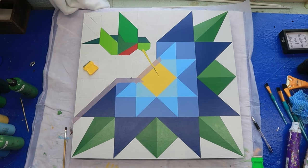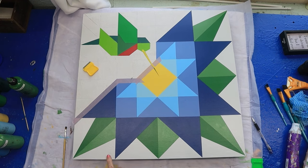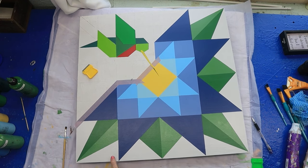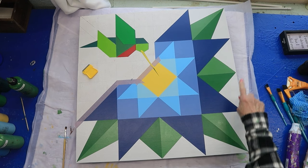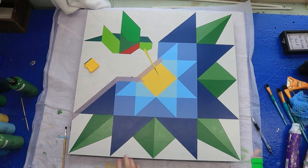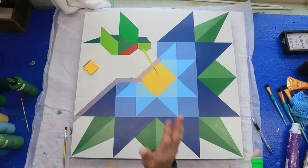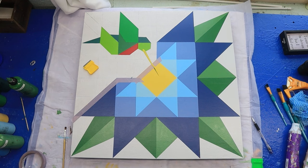We're coming down to the end. We've got our flower painted, our leaves painted, and the hummingbird up there. I used silver bullet for my background because I didn't want it to be a bright white, but I didn't want to darken it down either since these are already dark enough colors. So I used silver bullet. When I get all that taped up, I'm going to paint this silver bullet, and we're going to call this 'Hummingbird Ready to Fly.'